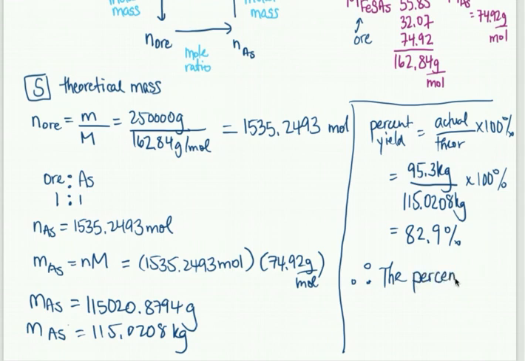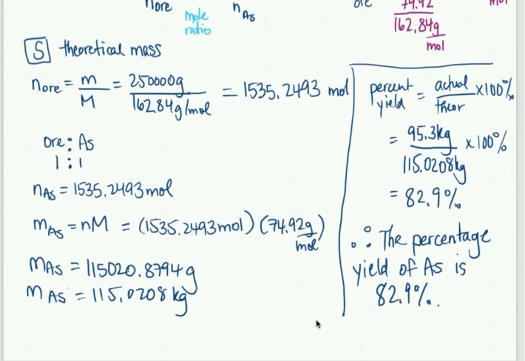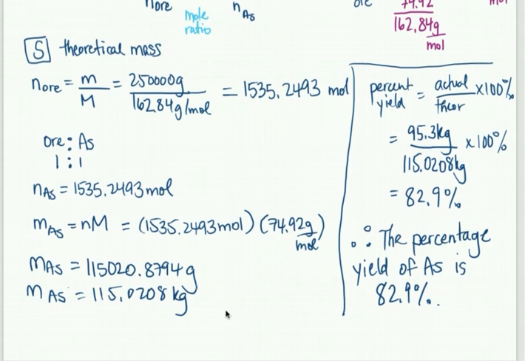All right, and again, don't forget your final statement and the keyword. I'm okay if you write percentage yield or percent yield. Just make sure you write the key statement though. Percentage yield of arsenic is 82.9%, like that. Okay, let's move on to another example. But if that one example was good enough, go ahead and start the practice questions and then try the checkpoint, and then you're done. It's unit number 4. Good job.